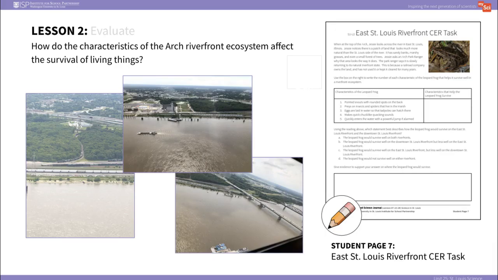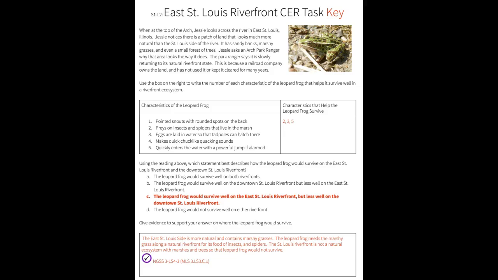In the Evaluate portion of this lesson, students will complete a CER about the East St. Louis riverfront. Students will read a scenario about how directly across from the St. Louis Arch, there's a part of the Illinois riverfront that's a little more natural than our Arch riverfront. Students will read about the characteristics of the leopard frog, and then look at the East St.